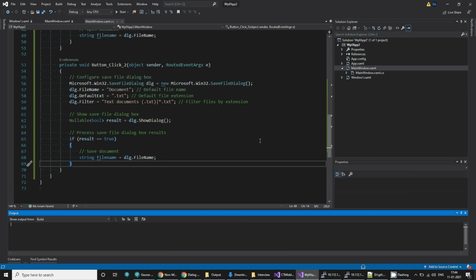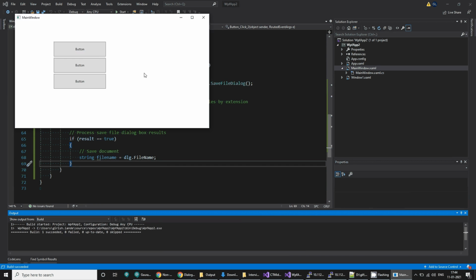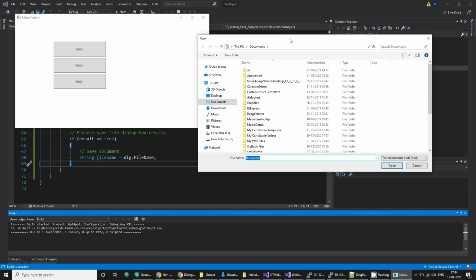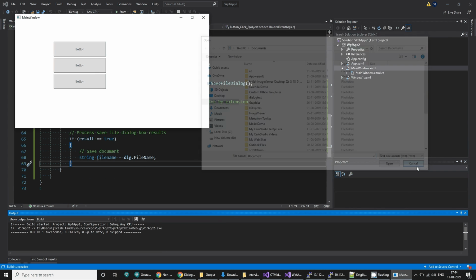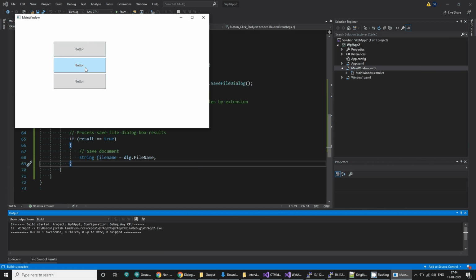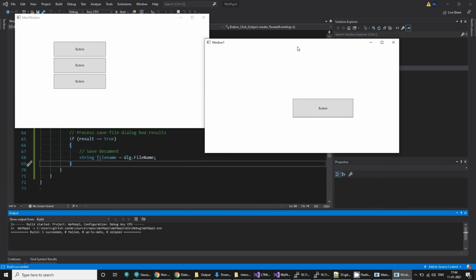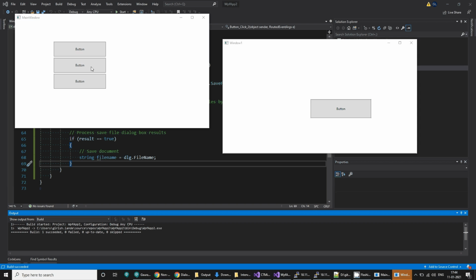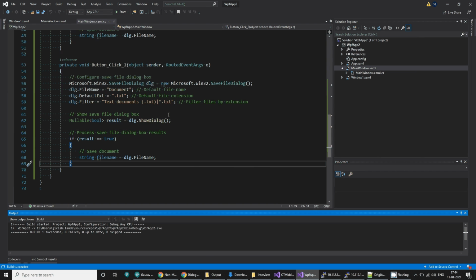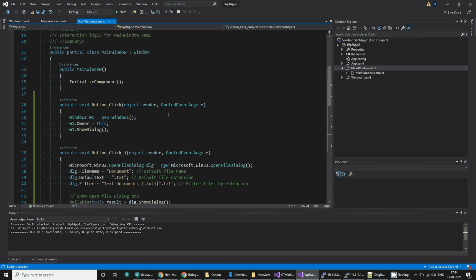So now if you run this, on clicking this, it raises this dialog, and this is a modal. So you cannot click on these buttons, right? Unless you save this, you cannot click on these buttons, right? So similarly, this one, whilst this is clicked, you cannot click on these buttons, right? So that's modal and non-modal dialogs in WPF. Quite interesting. You can make it using this Show method. That's all.